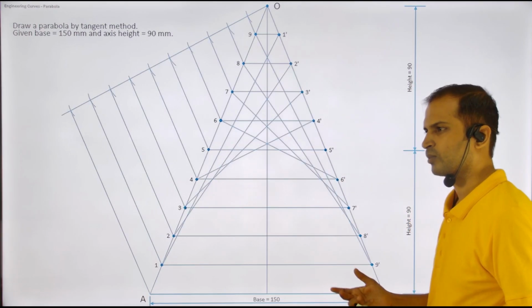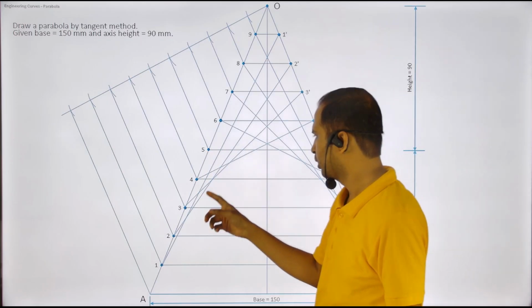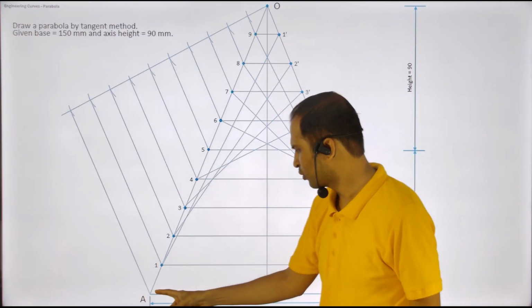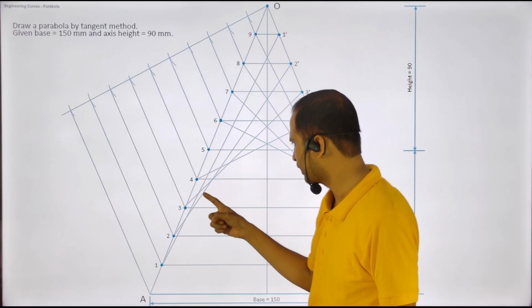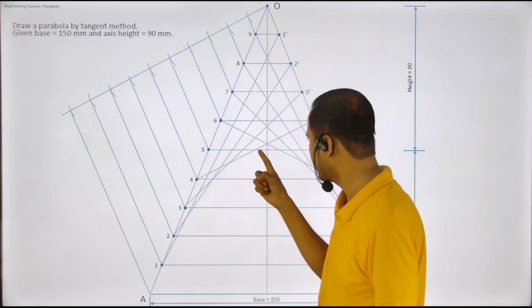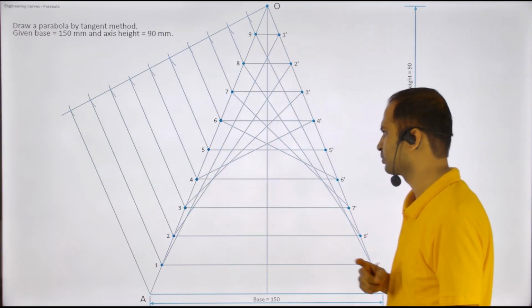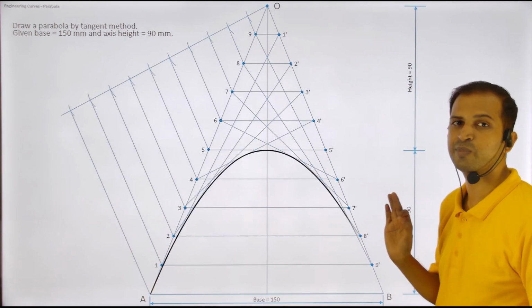Right? Now you can see there is a set of lines which are generated over here. So if I start from this point, I have to go on making a freehand tangent, touching all these lines and coming like this. Yeah, so you can see I have done it like this. So there are no points coming over here.